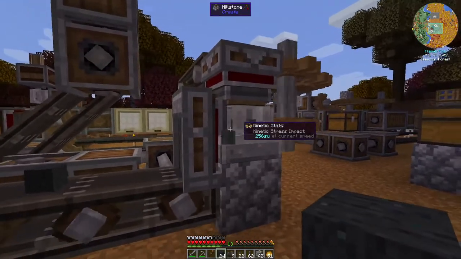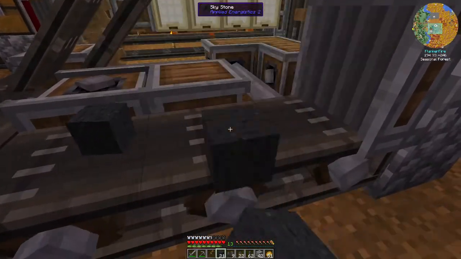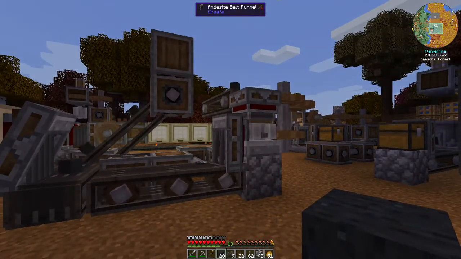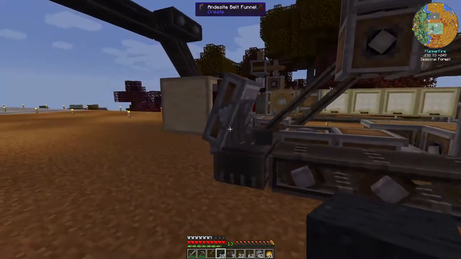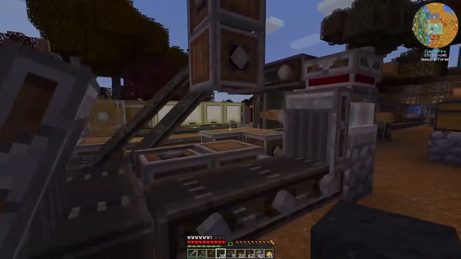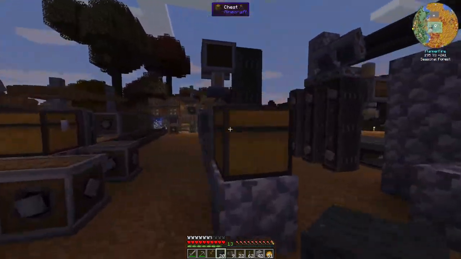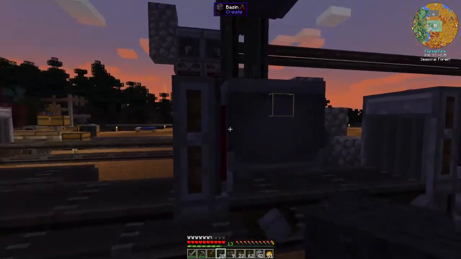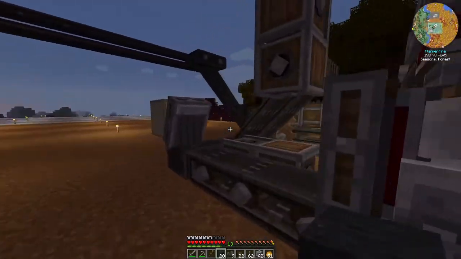Now, I think this only does it one at a time. So if we throw in a couple more here, is it really going to matter? Because it doesn't do a stack or a couple at a time. But this is cool. That's awesome. I'm going to be doing some cleanup in between here. Like we're getting flint here. Well, I'll just set a thing over here to collect the flint. And then we'll just have the iron, because I don't want anything else besides iron going in there.